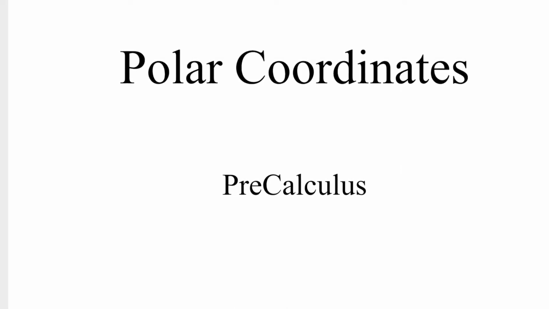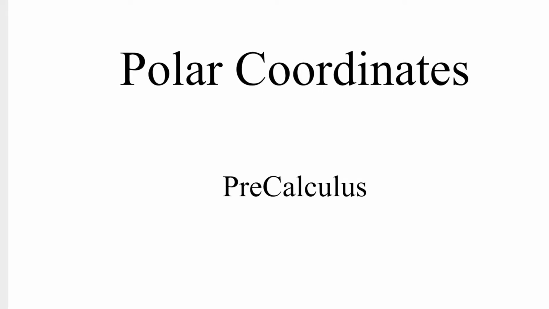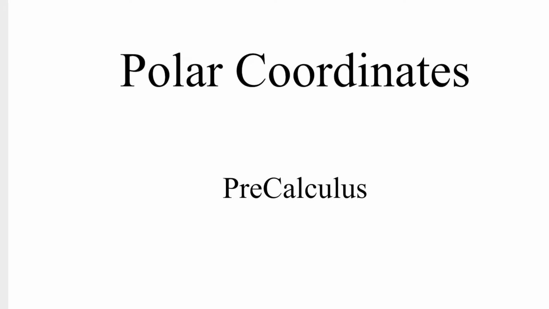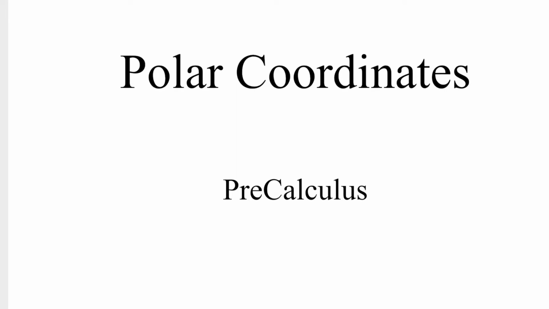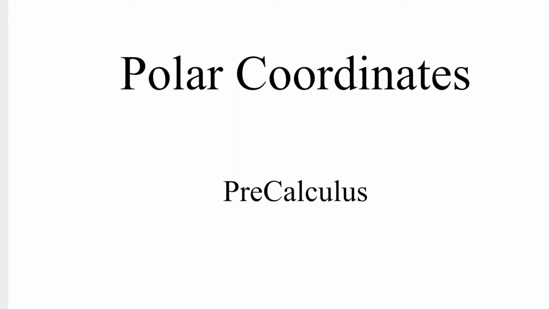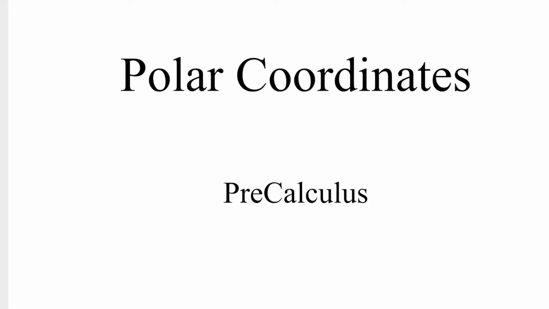Note the resulting point is the same as the polar point 2, 5 pi over 4. In fact, any Cartesian point can be represented by an infinite number of different polar coordinates by adding or subtracting full rotations to these points. For example, the same point could also be represented as 2, 13 pi divided by 4.